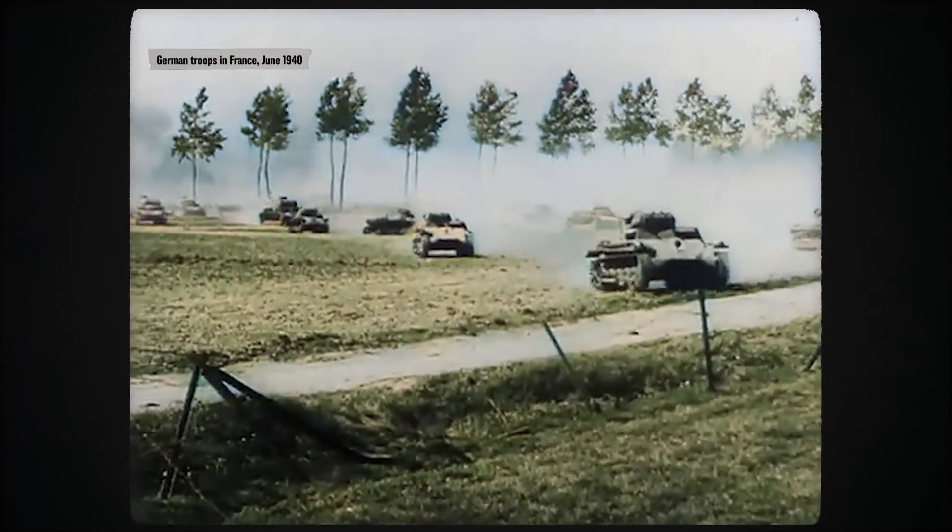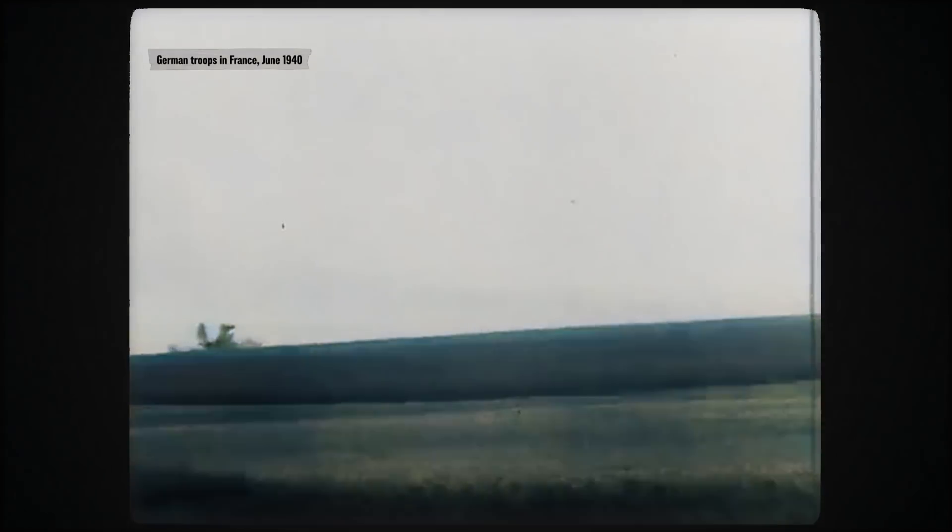Unlike an open battle, a siege prolongs the war and forces the attacker to commit manpower and resources over an indefinite amount of time. For the German operational art of war, siege warfare is a nightmare — it is the antithesis of what is commonly known as Blitzkrieg. In fact, German doctrines actively forbid scenarios in which both sides simply trade blows. Victory in the field is to be achieved through movement, breakthroughs, and encirclements. A fortress, though, is designed to hold out and deny movement or breakthroughs, and although there have been major advances in tactics and technology, siege warfare still presents little room for operational art, so the Germans usually try to avoid lengthy sieges altogether.